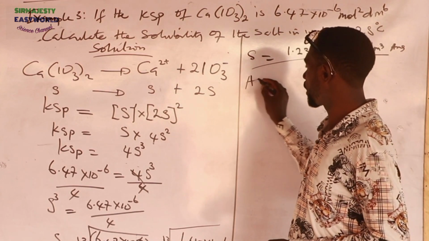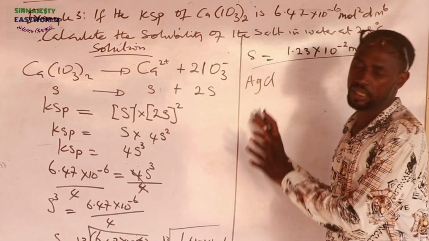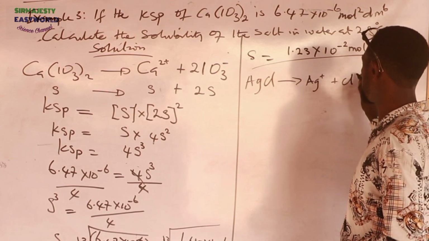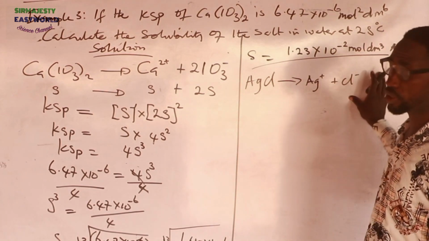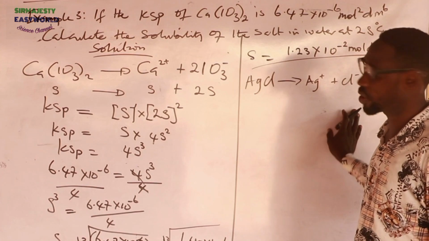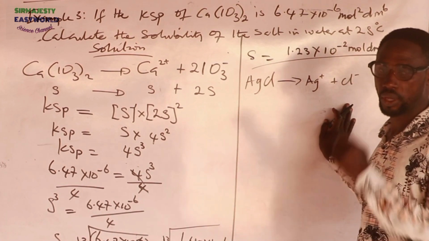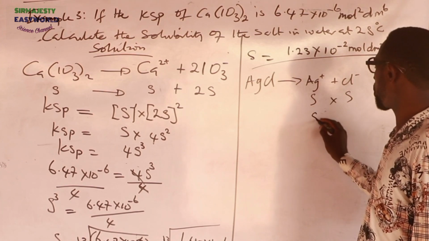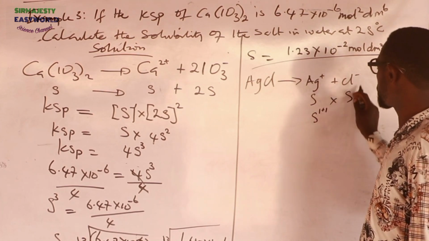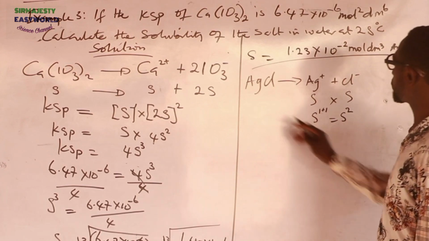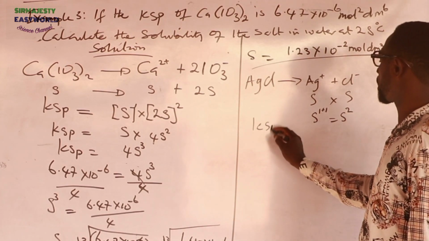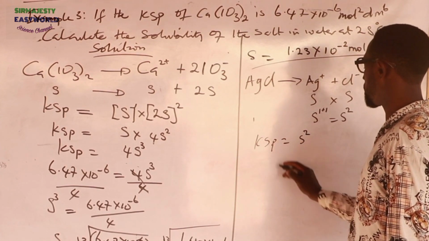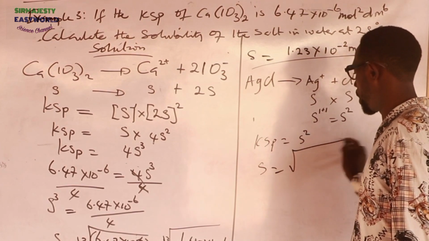The only secret here is for exam purposes. Let me use the one that gives us 2 ions. This one you might encounter easily. Silver chloride is very easy to give you silver ion plus Cl minus. So if you are given solubility product here for you to calculate the solubility, just take the square root of whatever is given to you, because at the end this is S, and S times S becomes S to the power 1 plus 1, because this is 1, which will give us S squared. And anytime KSP is equal to S squared, it implies that S alone is equal to square root of KSP.